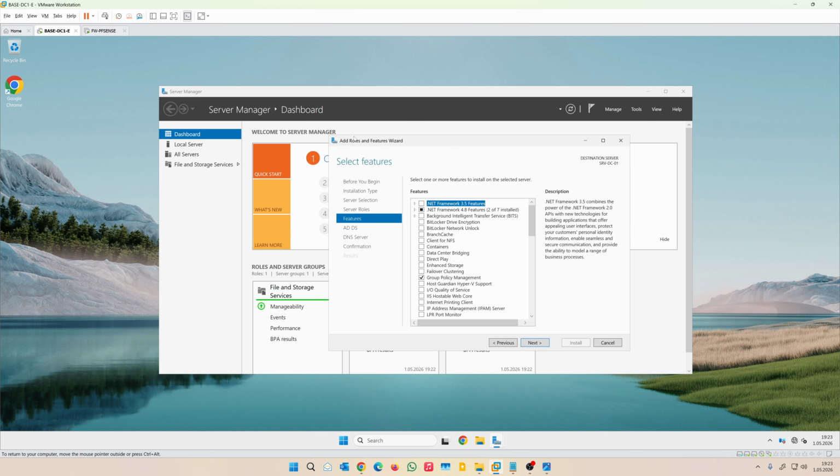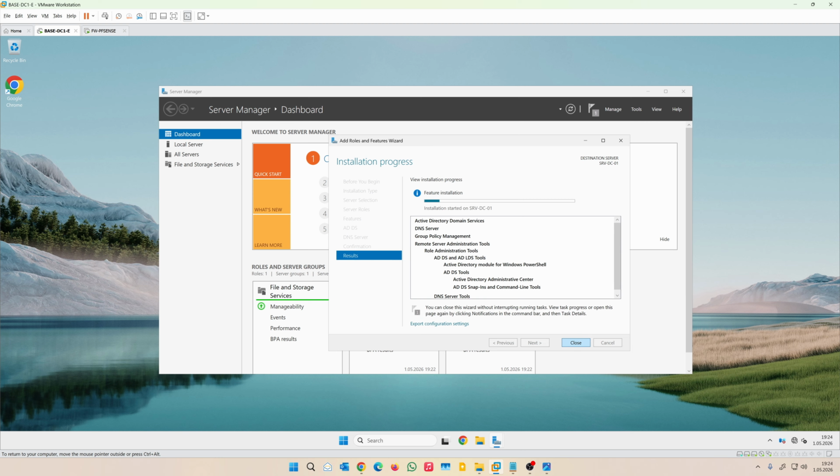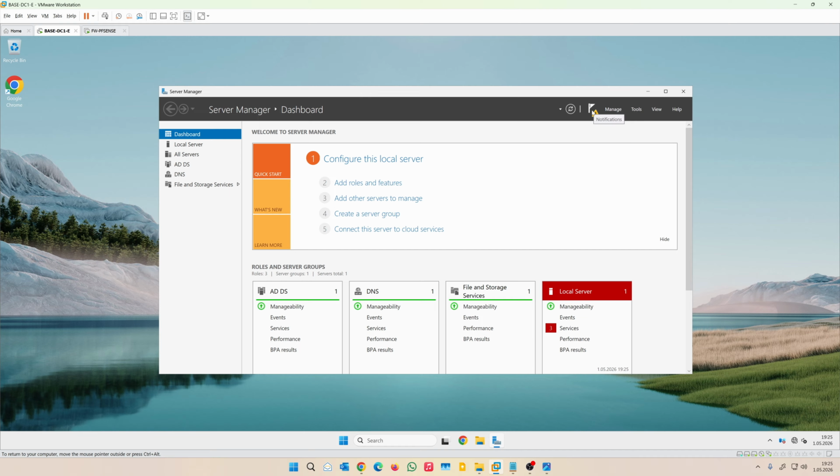Click Next. For the features, we don't need to add anything, so we can continue and click Next again. Again, it shows us some information about the Domain Name System here. We can click Next and click Install. The installation is finished, but our job isn't. Let's close this and click the yellow warning in the notifications and click Promote this server to a domain controller from the open window.